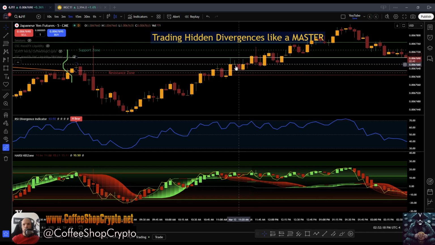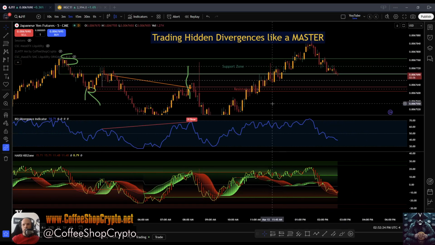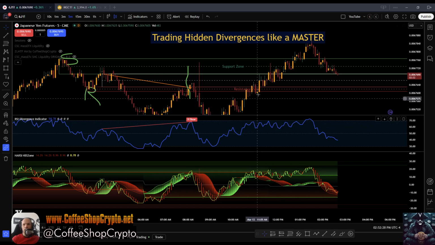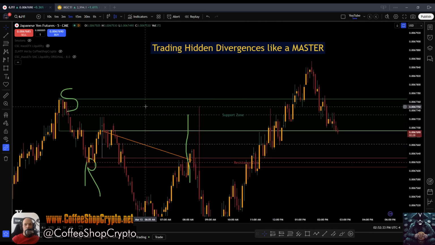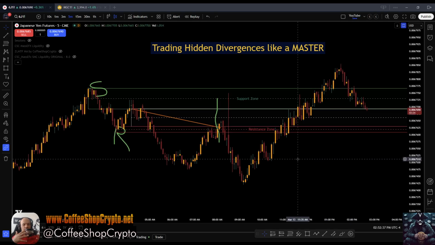Price moves into this ranging zone, and then it starts breaking out through support. Okay. So like I said, this is your resistance, but resistance fails. And you can see that in the RSI. You get into the no zone, and then support is what takes over. So I hope that was an easy way for you guys to understand how to use hidden divergences.